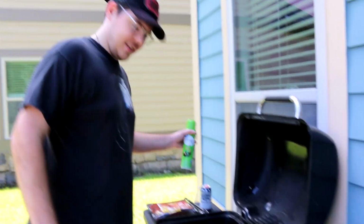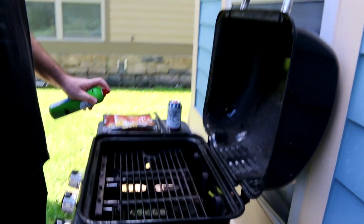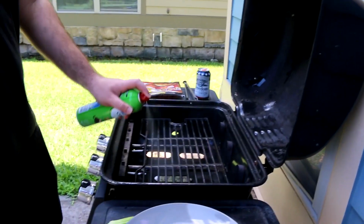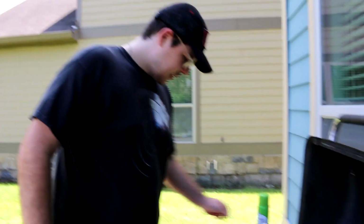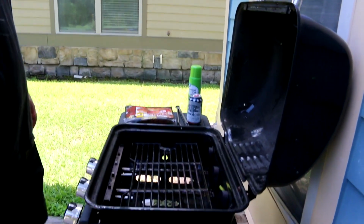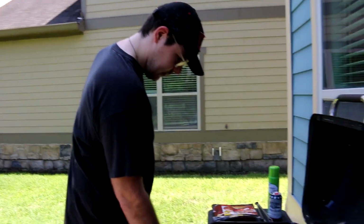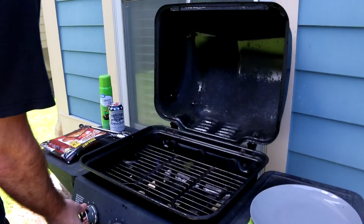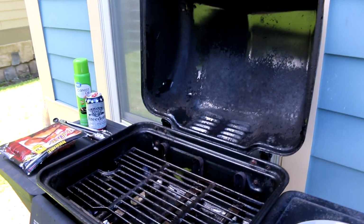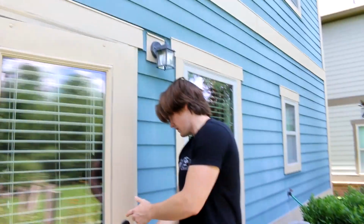I just sprayed the grill. I'm probably gonna spray again because I did this a little bit ago. Spray the grill with some oil so the hot dogs aren't sticky. Yeah, bug flying. All right. I've never grilled before. Yeah, it's not working. Come on. Hey, Trip. There we go.